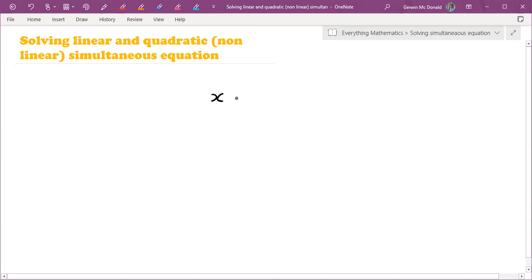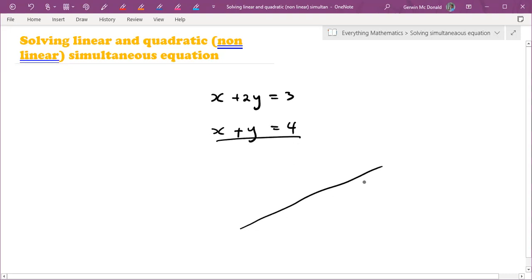In essence, we would have had, let's say, x plus 2y is equal to 3. And let's say we have something like x plus y is equal to 4. And by linear equation, again, for those of us that may not know, a linear equation is simply an equation in which, when we draw the graph of it, we will get a straight line. And that's what we mean when we say linear. So if I go to draw this graph here, I will get a line. If I go to draw this graph here, I will also get a line. And the solution of these two linear equations, of course, will be the point of intersection.